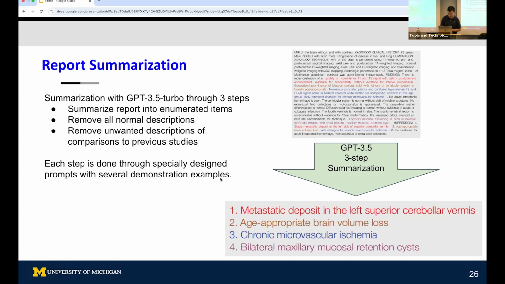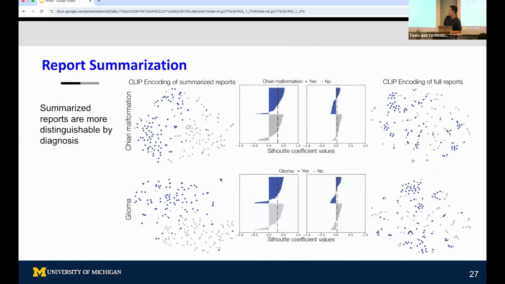And we'll show that it's actually better for training in this slide, where we basically take a CLIP-trained language model to encode long and short reports, and then we plot them with t-SNE plots, and then we color them by whether the report says the person had a certain disease or not, right?